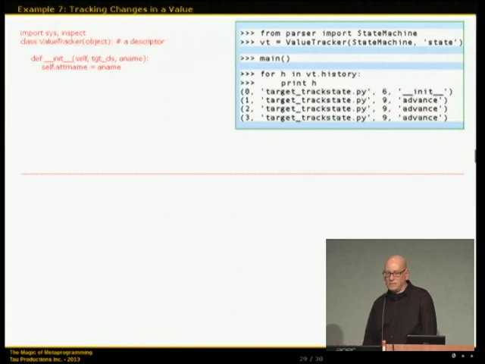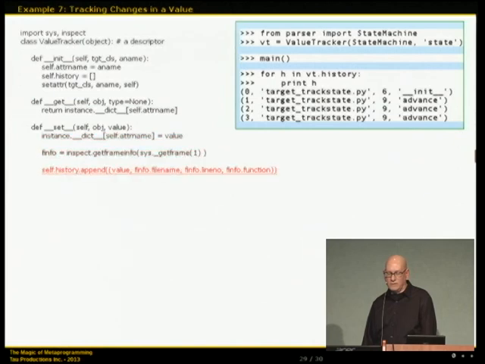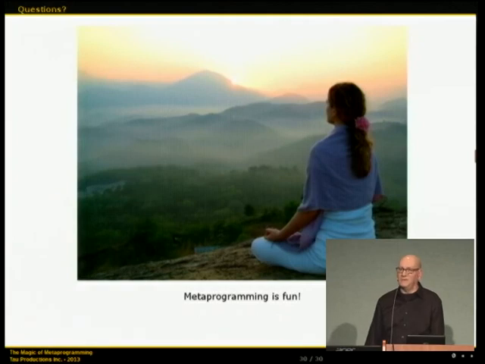And you can also use descriptors for tracking changes. Every time you change an attribute, we could place it into a history list, so that at the end of your program, you can dump out how this variable changed. Saying that this variable was changed to 5 by module so-and-so line 4, then it was changed to a 4, then it was changed to a 3. And you can dump it out and say, okay, this function shouldn't even be talking to this attribute. You can see that in the log, and you can say, he shouldn't be accessing it. Everybody else's access was acceptable. So that's the kind of thing you can do with descriptors. Pretty nice, I think. And that's all. Okay.